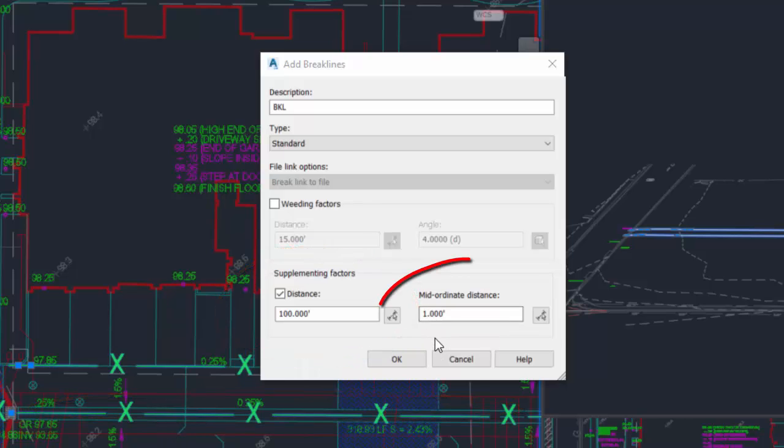The mid-ordinate distance is going to come into play around returns, let's say. You've got these little returns here that are coming back into the parking. You can turn that down so you have better triangulation around that curve.